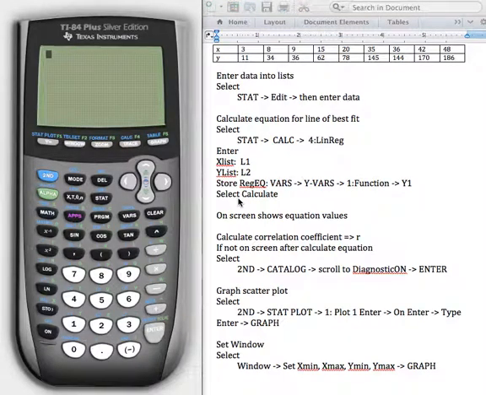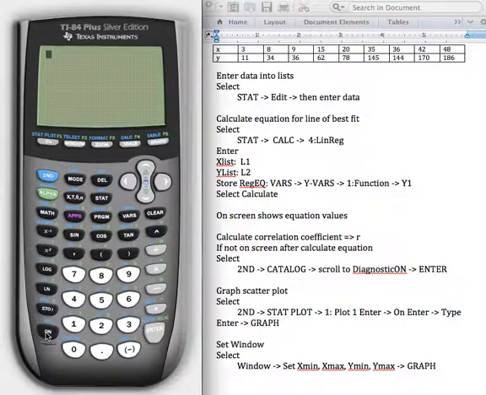In this video, I will review some of the calculator skills that are important. First of all, we need to remember how to enter data into lists.